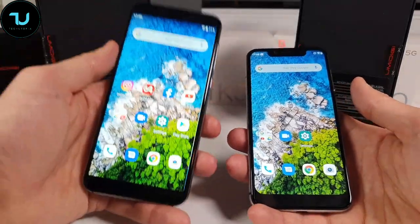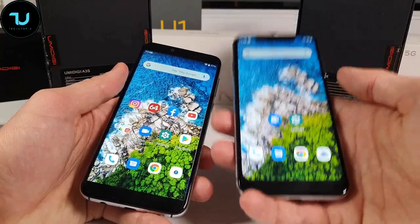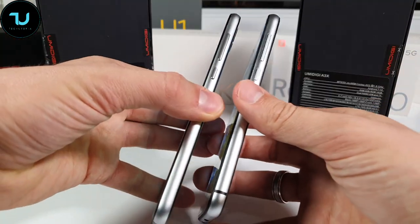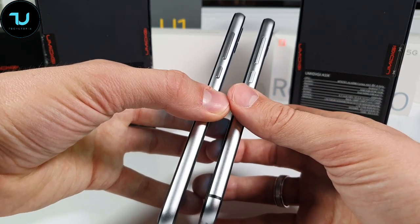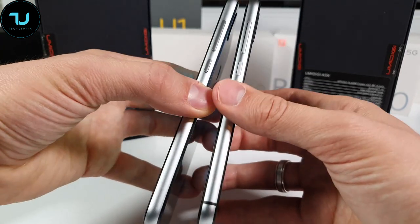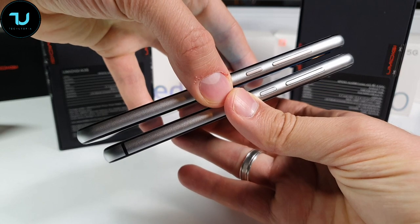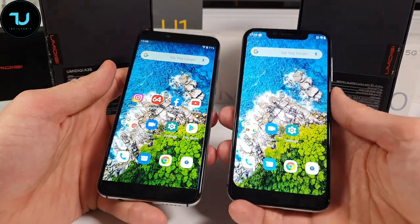So we have 197 grams in weight for the A3S and 186 grams for the A3X, ninjas. We have 8.5 millimeter thickness for the A3S, and 8.7mm thickness for the Umidigi A3X, which is really interesting. This device has a bigger battery capacity, and the A3X is slightly thicker, but only slightly. There's no visual difference when you're seeing it in real life. High premium quality, best deals.